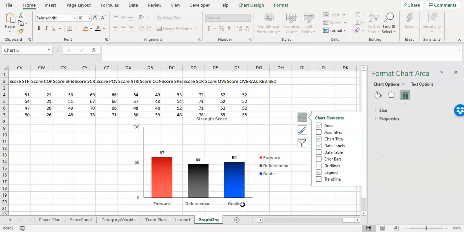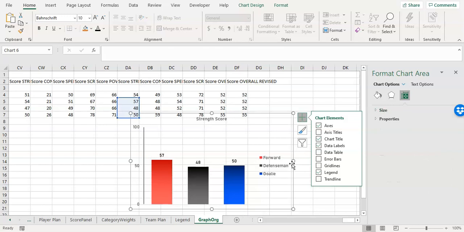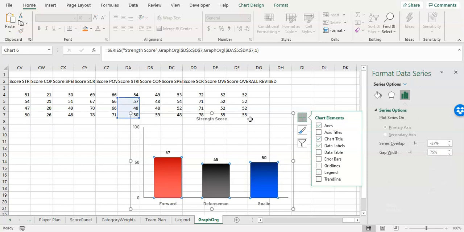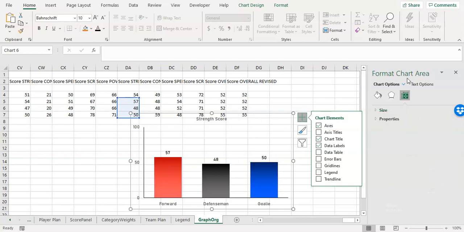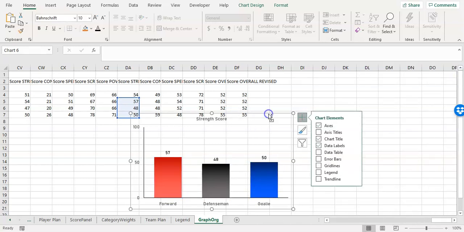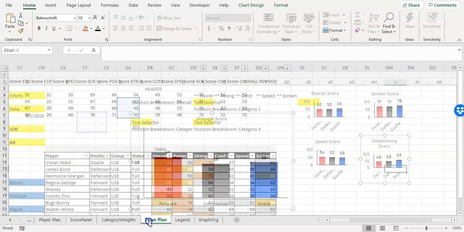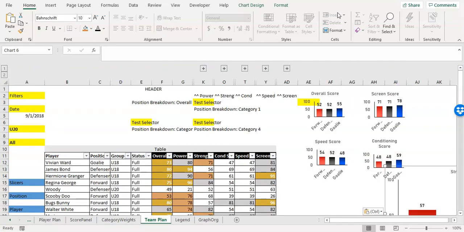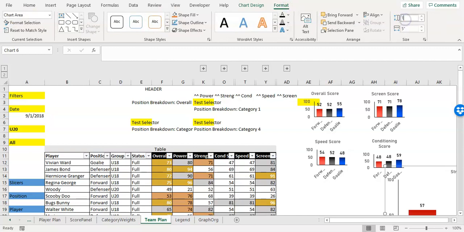I wonder if I delete the axis. Yeah, so I guess you could have a legend for each if you wanted to and not show the axis if words are getting in the way, but we'll deal with that later. So now I'll copy this, go back to my team plan, paste it in. Let's go 1.5, 1.5, 5, 1.5. There we go. Another little guy.